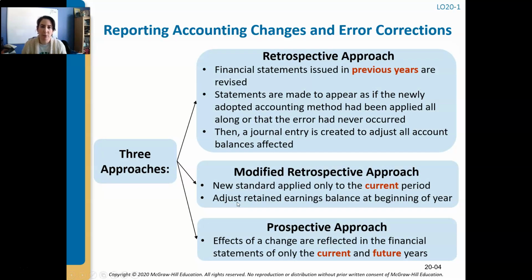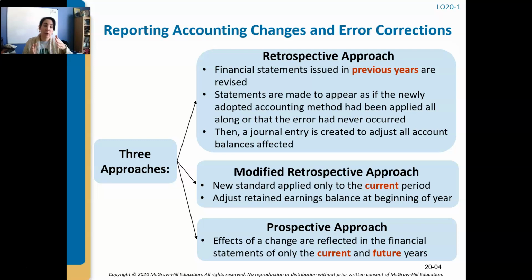First one is the retrospective approach. And the idea with the retrospective approach, if you remember, financial statements have at least 2 years worth of data, more often than not 3 years worth of data. So the idea is, with a retrospective approach, you change everything that happened as if it happened all the way from the beginning. So like we were talking about inventory changes. If you were to change your inventory methodology, you went from weighted average to FIFO, the idea is that you would then have to restate all of your previous financial statements, the 3 years or so that you presented, as if you had been using the new method all the way along.